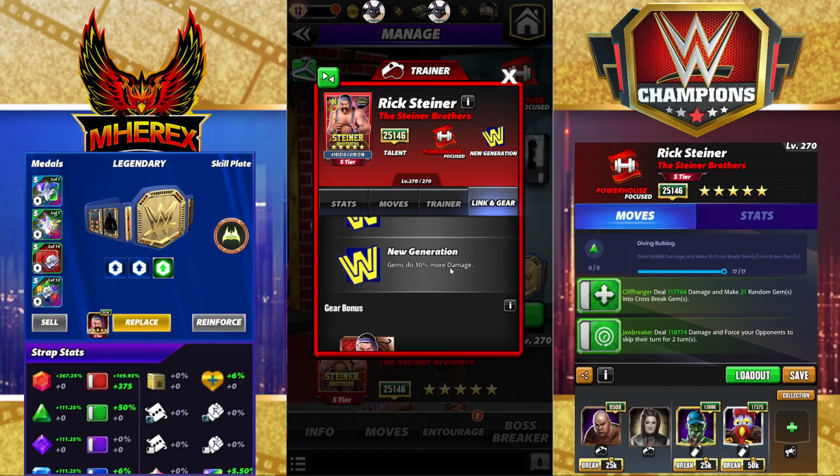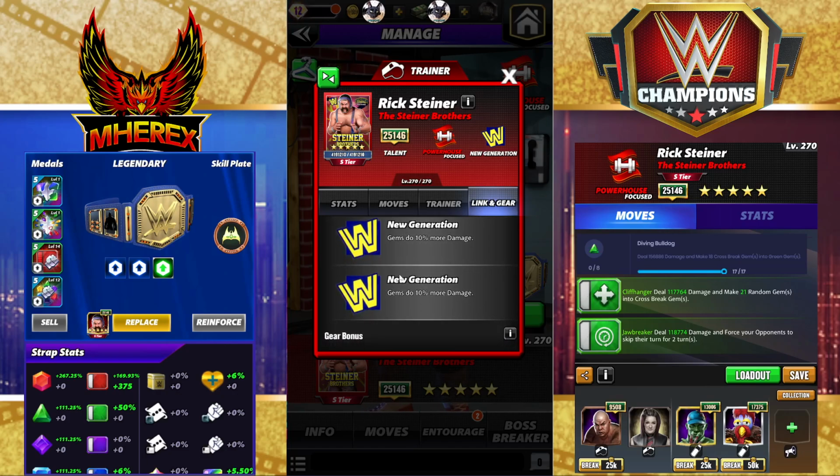Gems do 10% more damage. It's there twice. I've got a feeling this is a placeholder possibly for a Steiner Brothers tag, Link and Scott. I think that's going to happen. Don't blame me if it doesn't. He is a focused powerhouse from the new gen era.